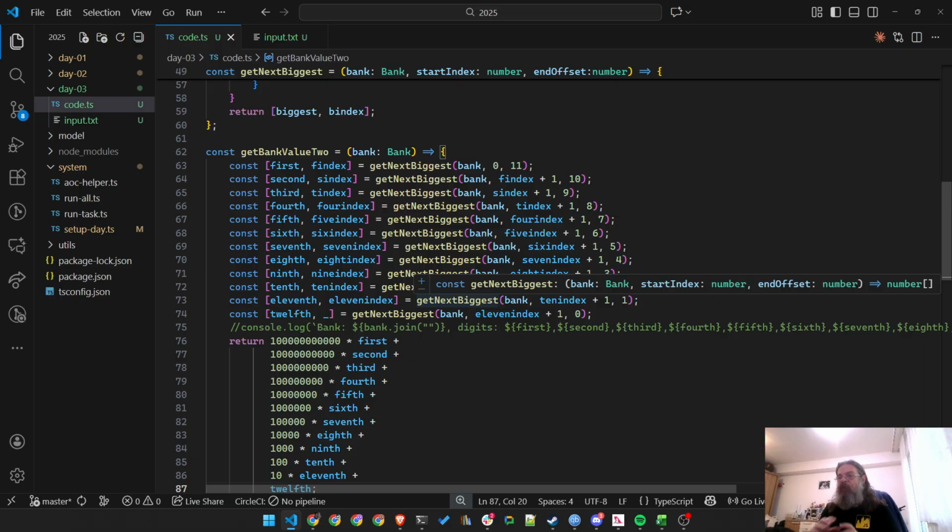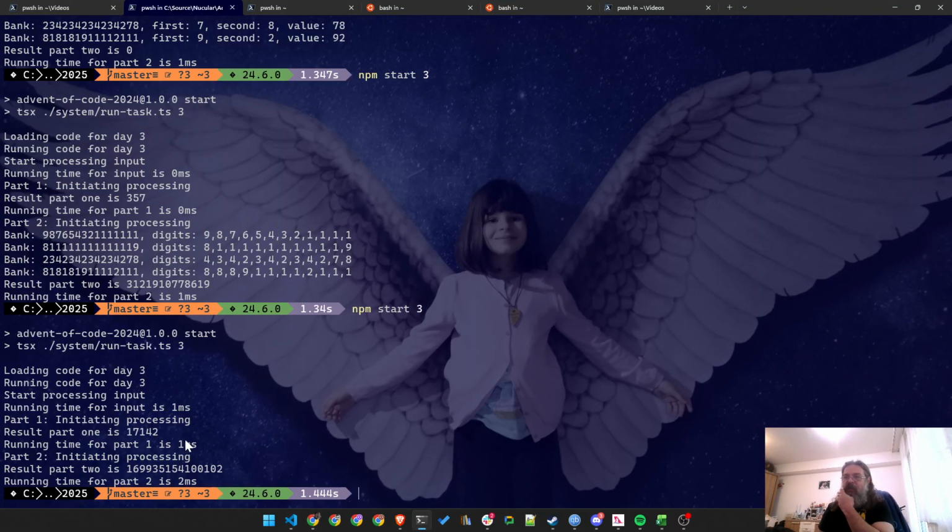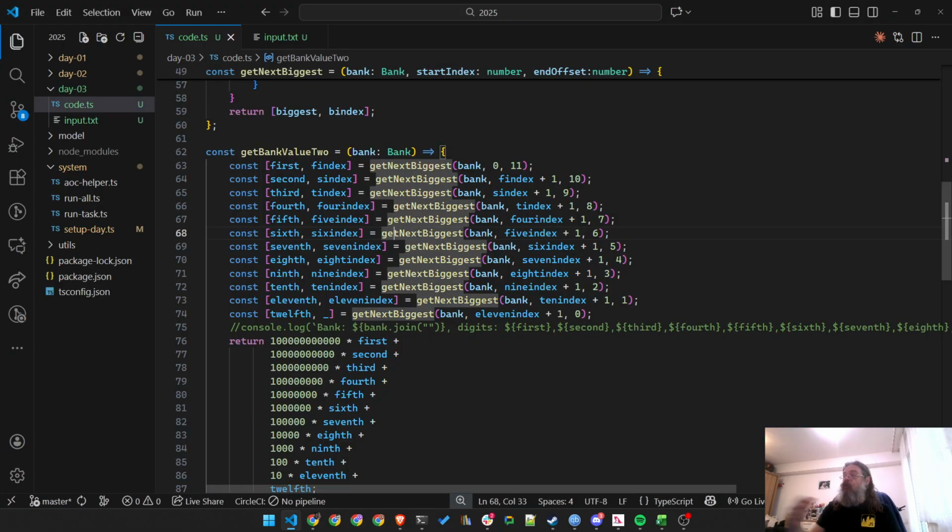There might be some more performant ways to do this, but I don't think that's an issue since the execution times were relatively short, 1 millisecond and 2 milliseconds. My only issue with this is that the code is totally ugly and doesn't really scale, because if we need to do 13 digits now, we might need to write some more code, or 14, some more code, or the first 20, and then it's way more code. But we were asked for 12 and we produced 12.